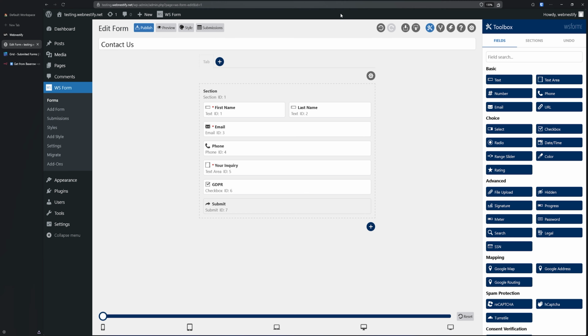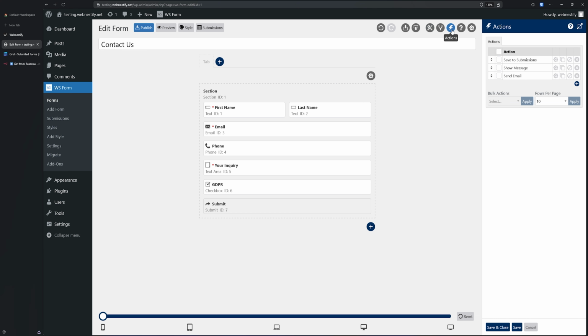So when we go to the actions menu in WS Forms, what we don't want to do is save the submission, so we can remove this. You can show a message at the end, or you can send an email. That's completely fine. But we want to add a row, and we're going to push to n8n.